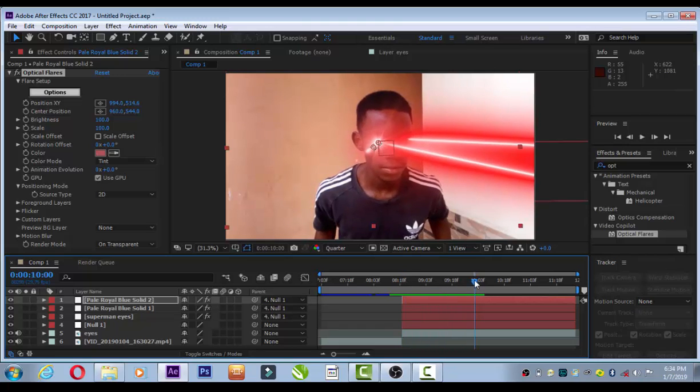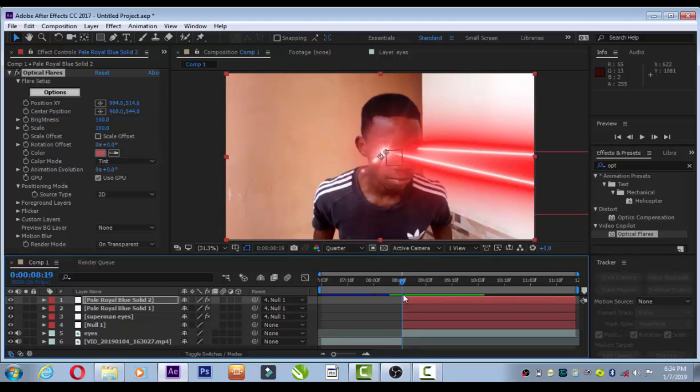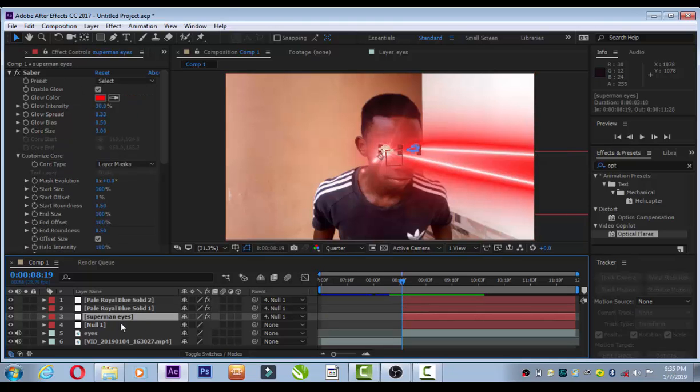So now we need to arrange everything. It does not just come out like this, like Superman eye. It pops out like boom, it comes out slowly and then straight out. So you have to go first to the first layer, which is the Superman eye.